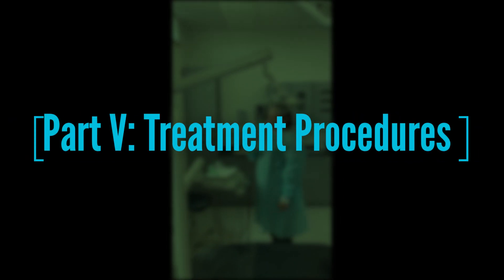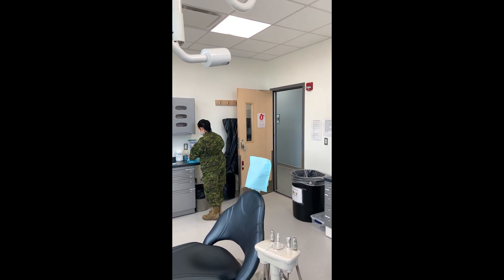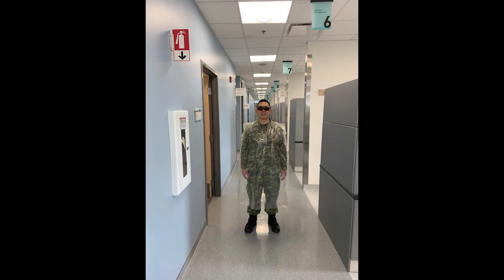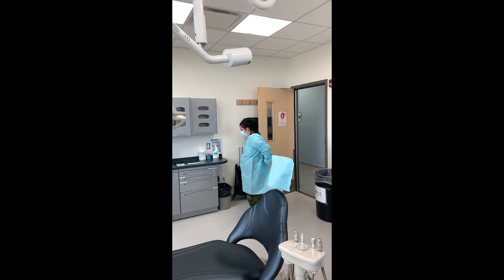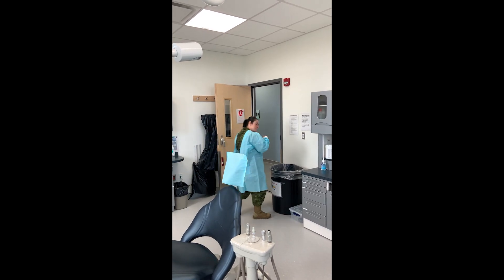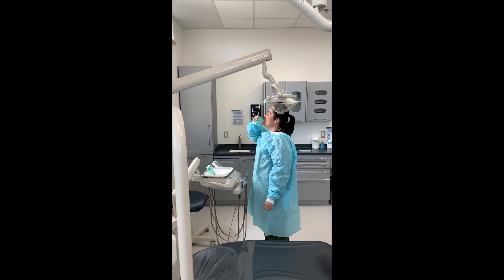We will now review all procedures undertaken before, during, and following treatment. Patients undergoing high-risk treatment will wear a type 1 gown; however, given the fluctuating scarcity of certain PPE items, it is also permissible to protect the member with plastic or other fluid barriers. Before all treatment, patients will remove their mask and rinse with a peroxide mouth rinse. To mitigate infective risk, the patient expectorates the excess into a cup, absorbs the excess with Kleenex, seals the waste in a Ziploc bag, and disposes of the waste in the garbage before treatment.